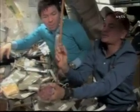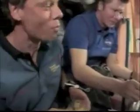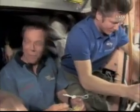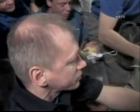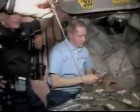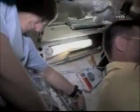It wasn't easy. Here's the crew gathered in Node 1 for our final dinner together. It's a very special time. We had foods there from all the represented countries, of course, the United States, Russia, Belgium. Krister brought some Swedish food up here with him. We had some Canadian food and some Japanese food, even left over from Koichi's visit. So it was a very well-rounded smorgasbord, as they say in Sweden, and we had all that stuff ready to go. It's a little tight quarters.